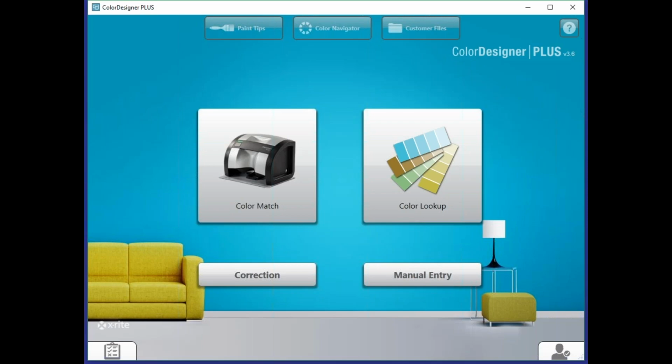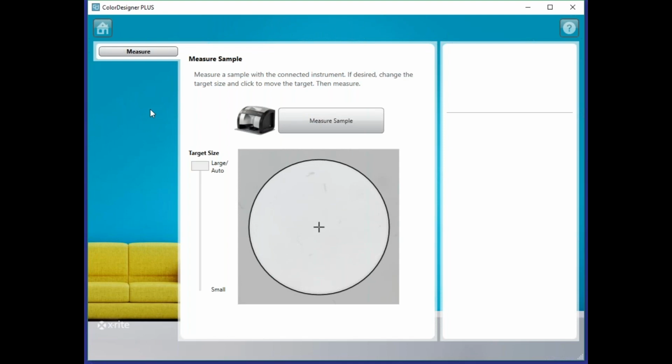So at this point, what I want to go through is show you some of the things the MetaVue can do. First of all, I want to talk about its functions when we go into color matching. So right away, it shows us a screen that shows us the image of the soft black mat there. And so we can place samples underneath.